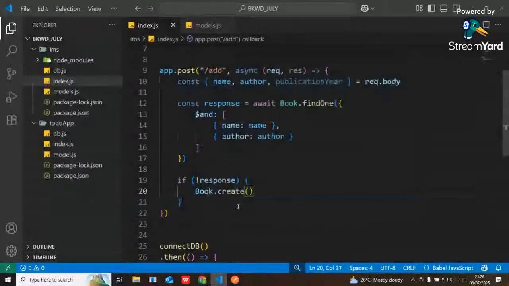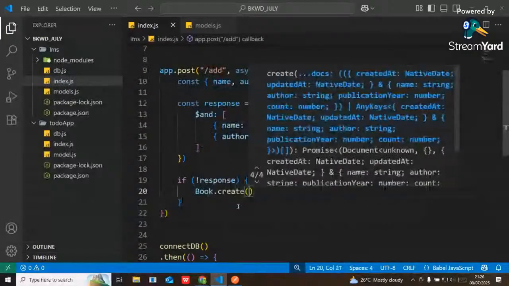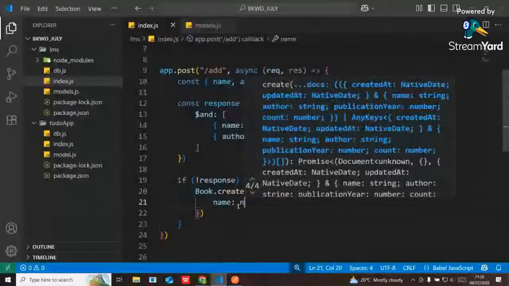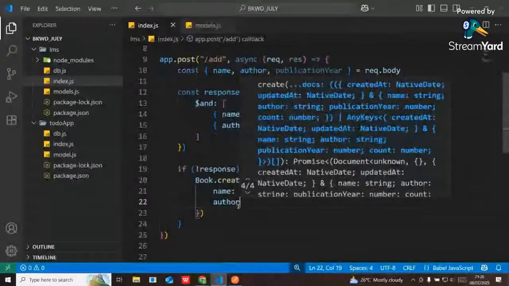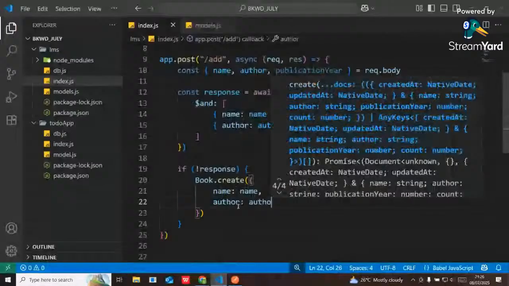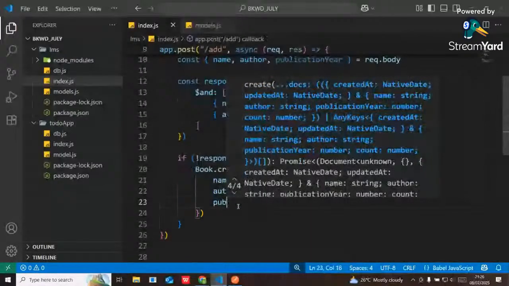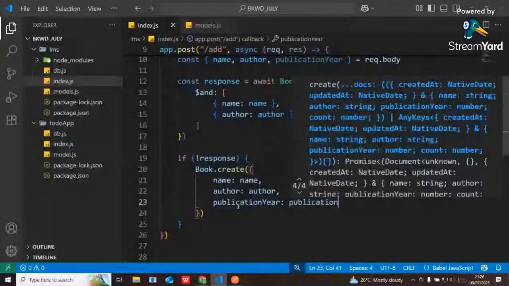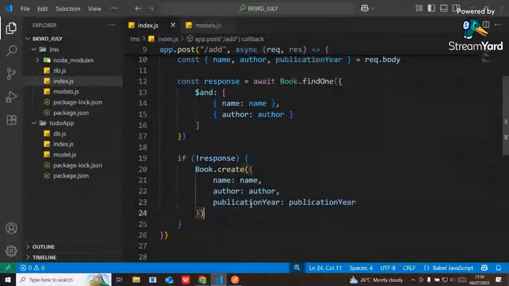If the book is not there, that means I have to create the book. How to create? First of all, I have to pass the name here, right? Then I have to pass the author, also the publication year, right? So by passing these three details, I can create a book, right?